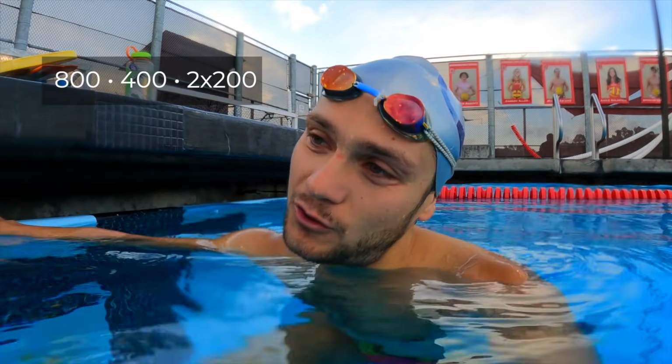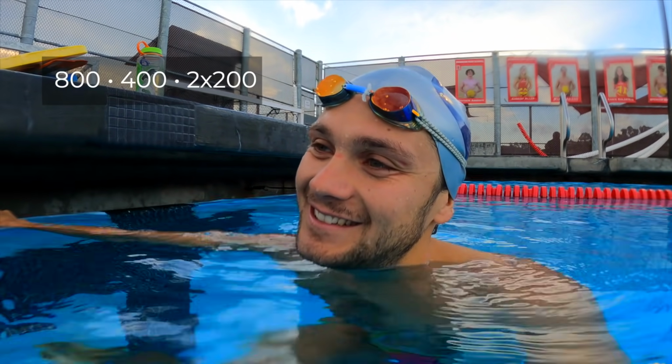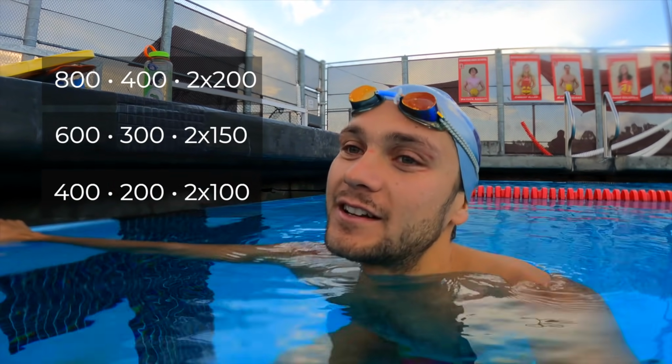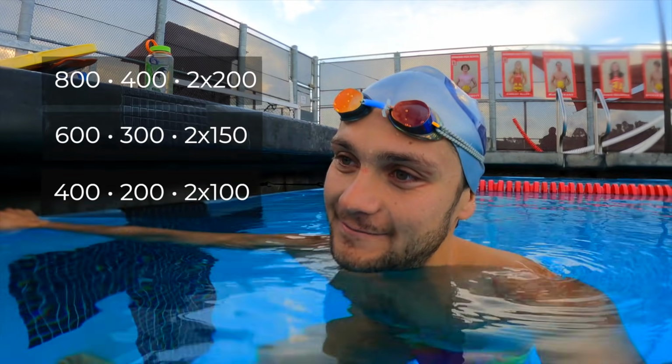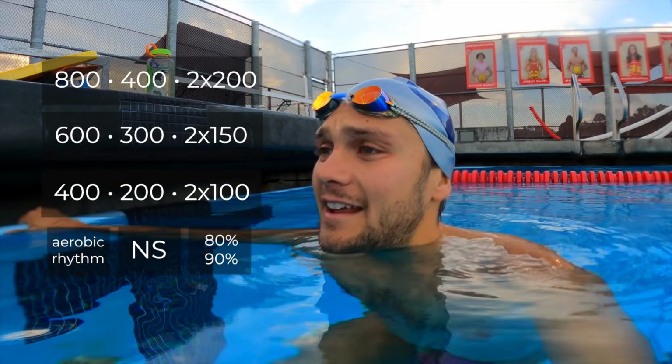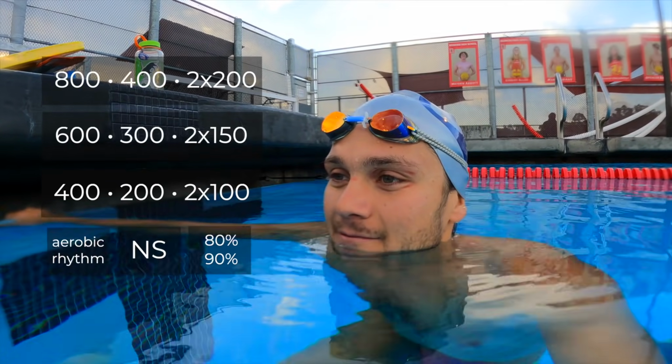800, 400, 2 times 200. And then a 600. 300 and two 150s. 400, a 200, and two 100s. The long swim is just find a good aerobic rhythm. That middle distance swim, negative split. The two swims at the end are 80% and 90%. Are you gonna wait for me at the top of every round?